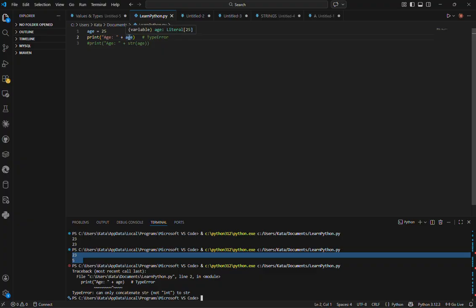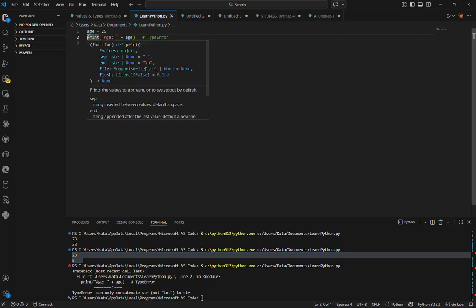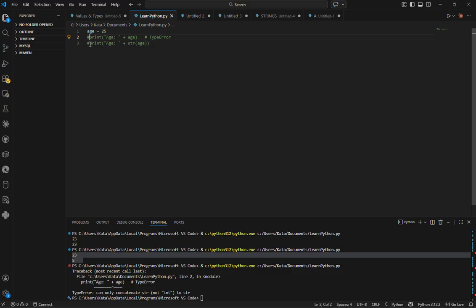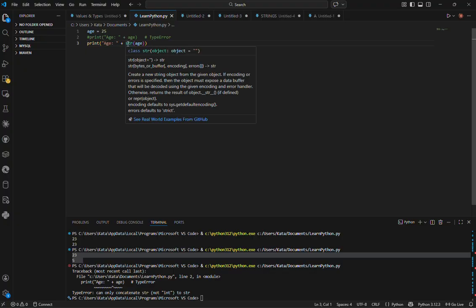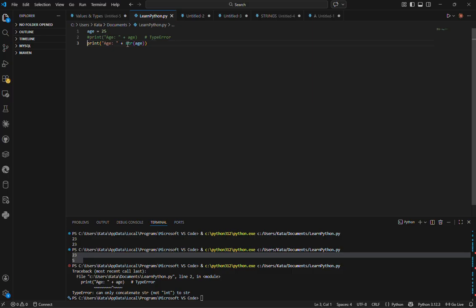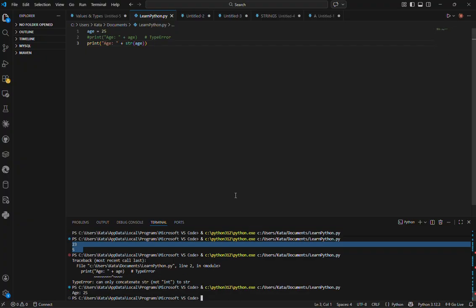But it's not going to do that because this is an integer. We can see when we run it, it says this is a type error, can only concatenate strings, not integers, and we had looked at this earlier. So what we'd essentially do is write this line of code that says print the string int plus the string age. By adding str here, we're converting this value of 25 to a string. When we run this, we'd expect that to be written onto our console: age is 25.